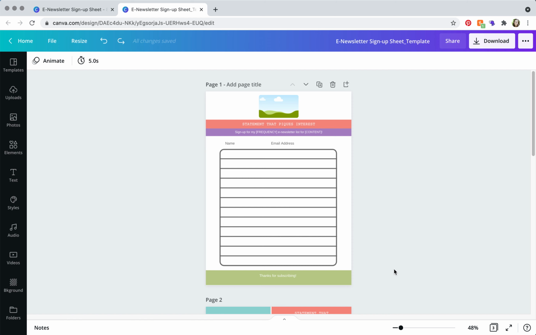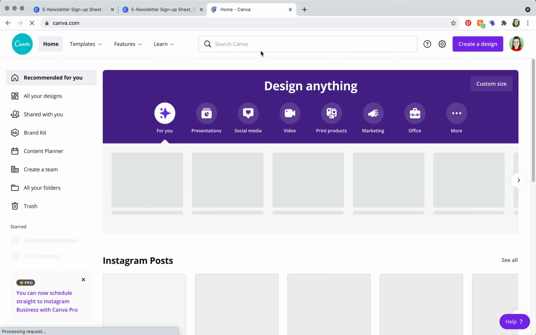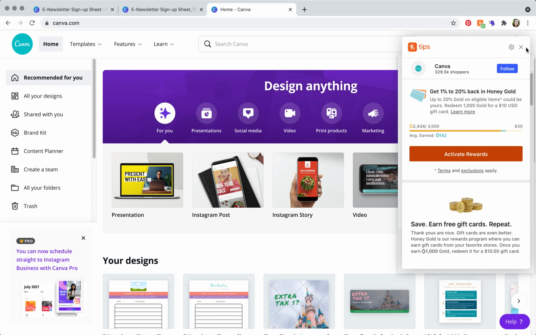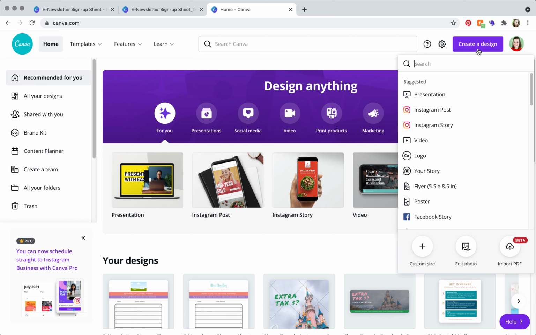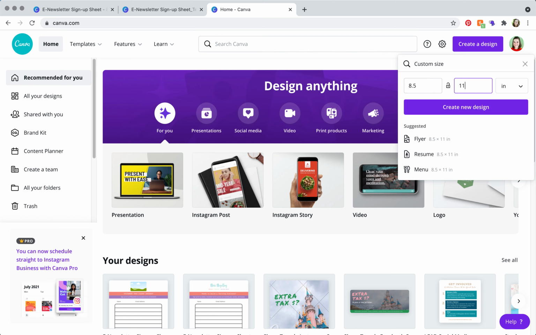So, of course, you're going to need to create a Canva account, and once you do, you're going to head to canva.com. And once it loads, you're going to head to the upper right here and click that Create a Design button after you X out of any pop-ups. Click on Custom Size. You're going to want to make sure you change this to inches and then 8.5 by 11, basically a standard sheet of paper. You could also type in flyer, but I think this is faster.